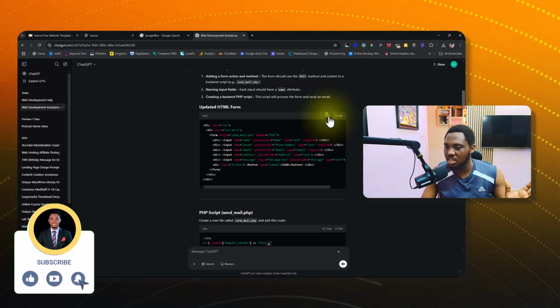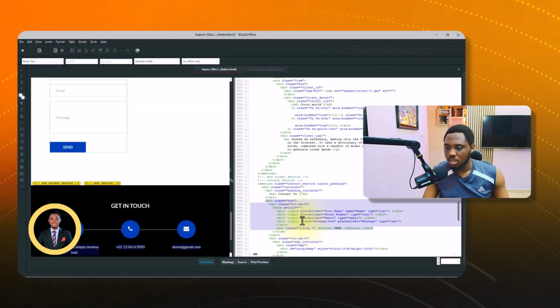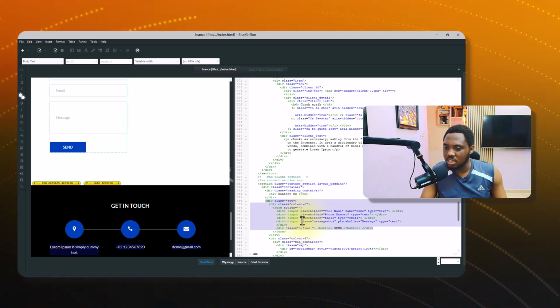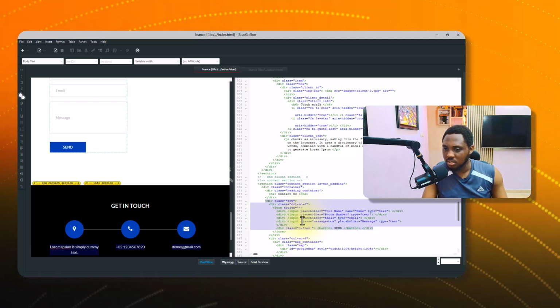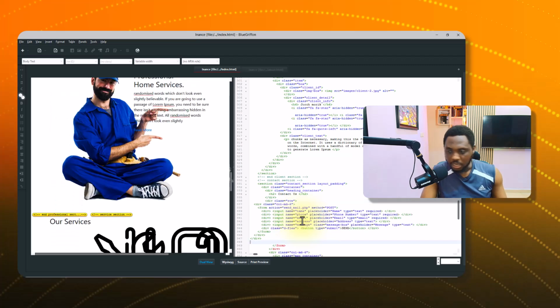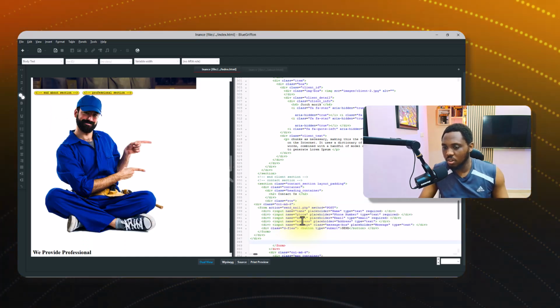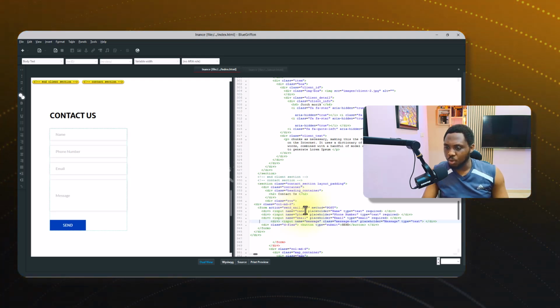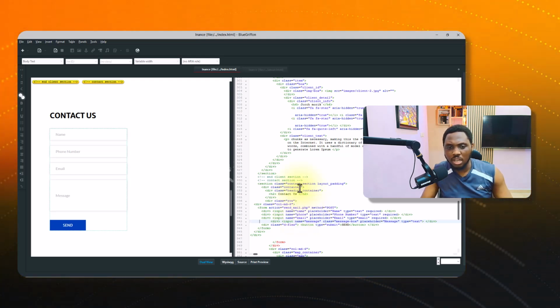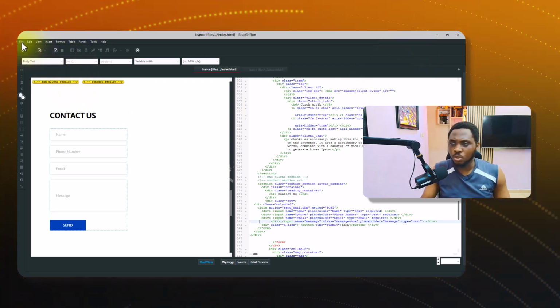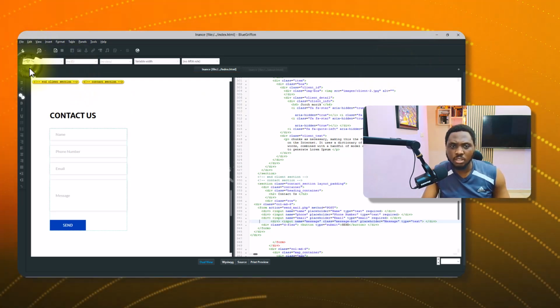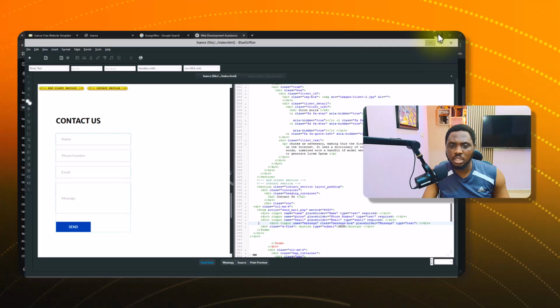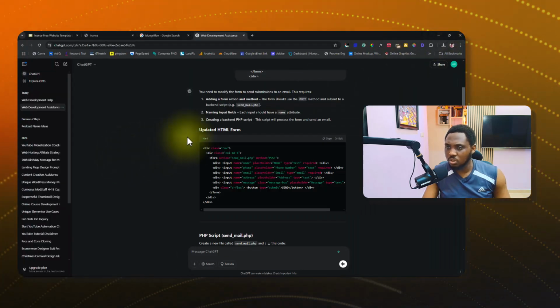So this is making it easier for us. What we are going to do is just come here and copy this code here. Here I can just easily delete this and then paste the new code there, like so. So we can see our form is back, but we have replaced it with what ChatGPT gave us. Again, we can make changes to that, and then I can close this up again.